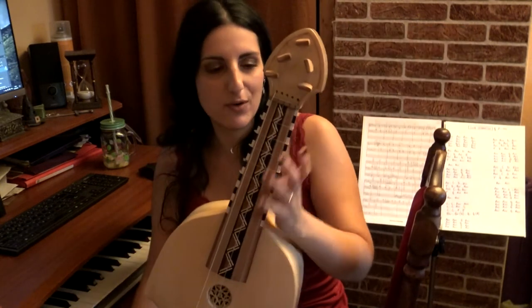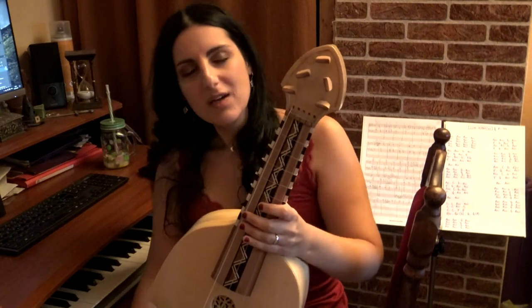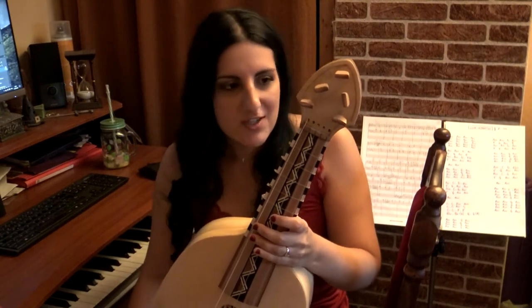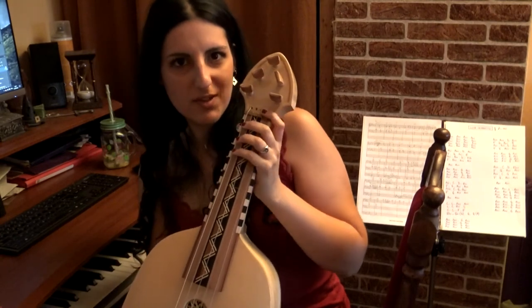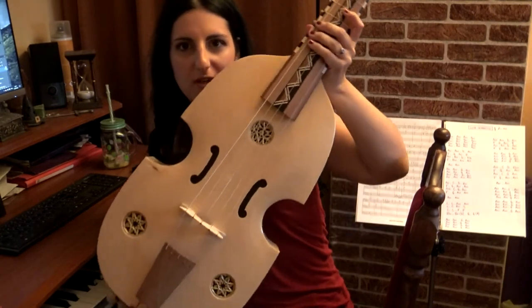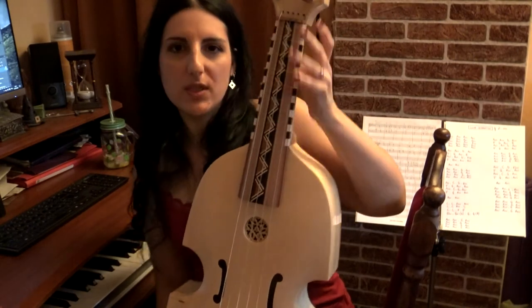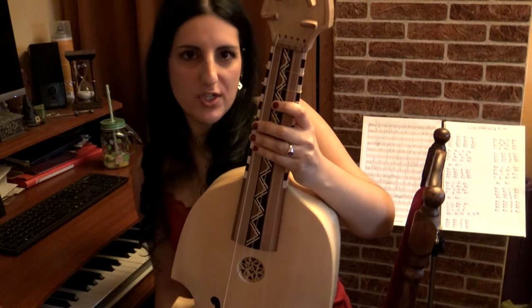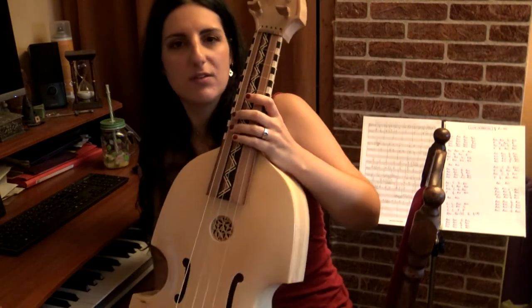It's pretty unique, you know. It's really like a transition between the Middle Ages and the Renaissance. As you can see, the head is totally medieval and the shape of the body is like Renaissance instruments. And actually this is the earliest version of a gamba. It actually looks a bit like a gamba, but you can tell it's older somehow. So you're going to be hearing a lot of Valencia in the future, just so you know.